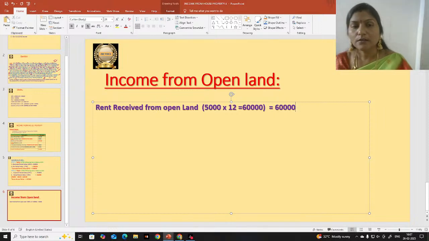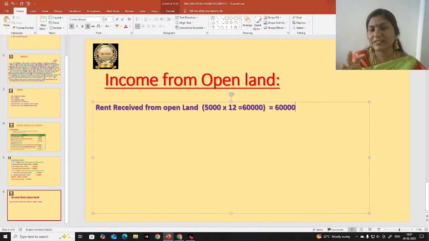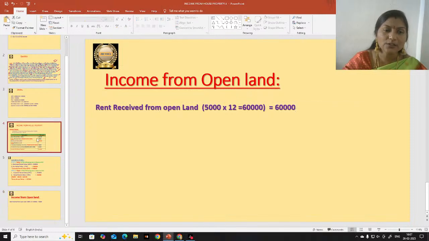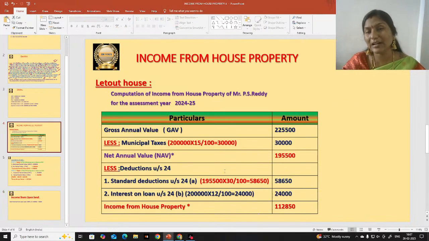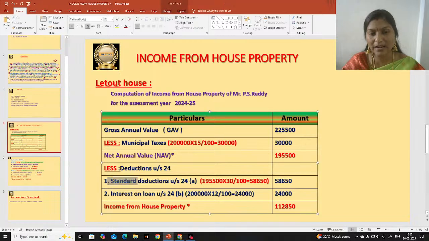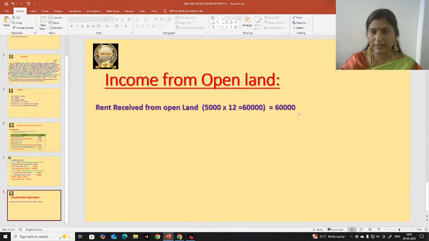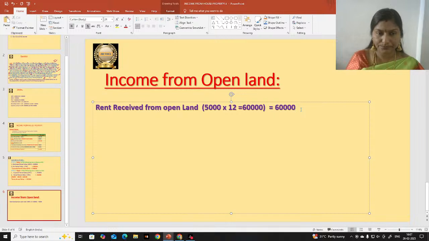Okay, so here he is not incurring any expenses on that open land, and we are not going to give any deductions here except the statutory deduction. Okay, in case of buildings, if he gives any building or house on rental basis, we give one standard deduction. No? Always we allow that standard deduction for every assessee if he has income from house property. Okay, so how much? 30%. So that deduction we can give for the open land also, but all the remaining we don't allow. Okay, so let us take that deduction.